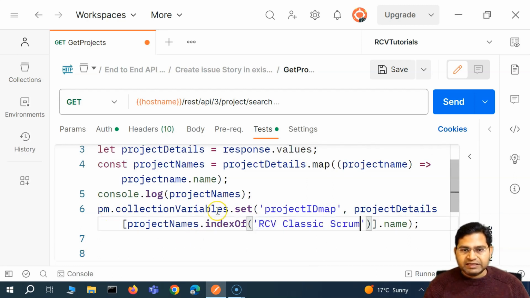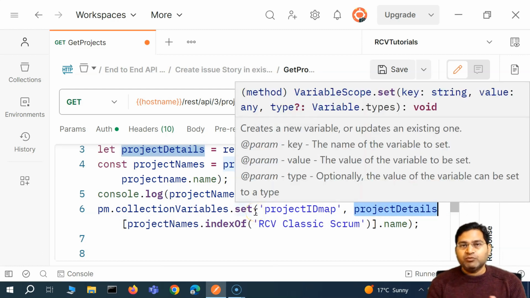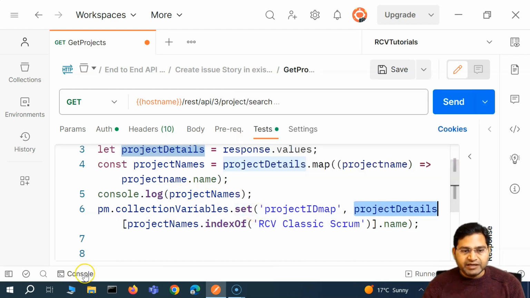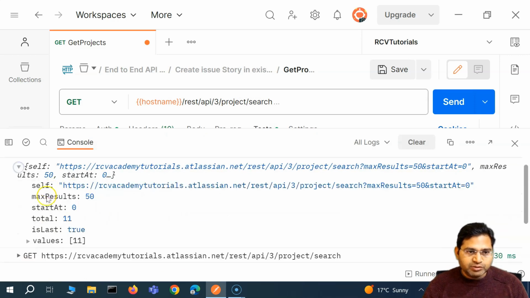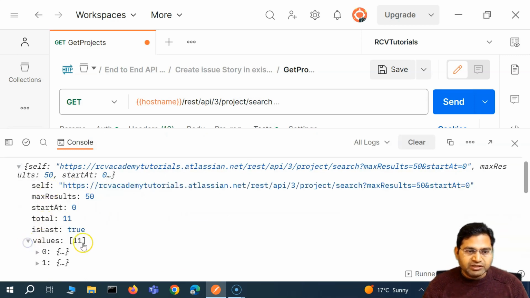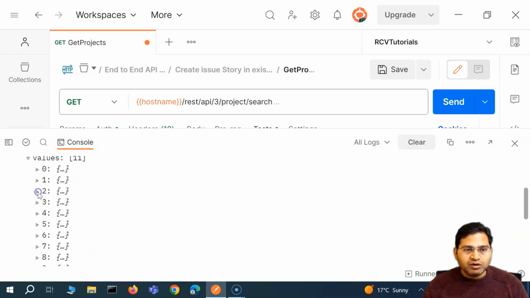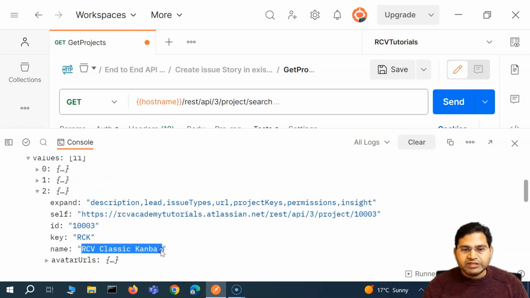Then this collection variable, which will have the variable name project ID map, will store the project ID. We know that the project details is the main array, which is the response, and we just want to get the index of a particular project which has a particular name.